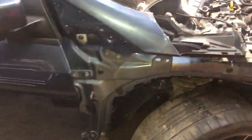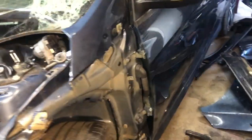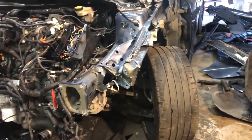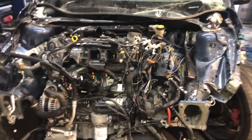There's no damage on this door. It's just pretty fine. The other door is bent a little bit from the fender. It touched the fender and they bent it. Yeah, there's a crease right here. Maybe there's something wrong with this wheel too, because when you straighten it out, it's a little bit tilted, I believe.